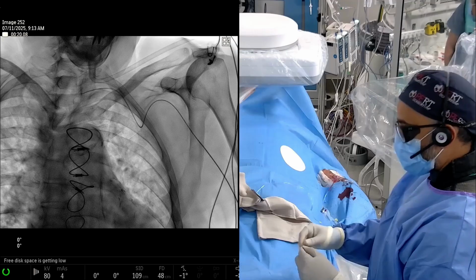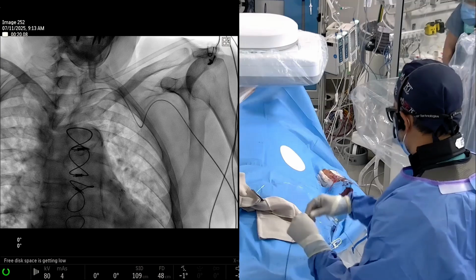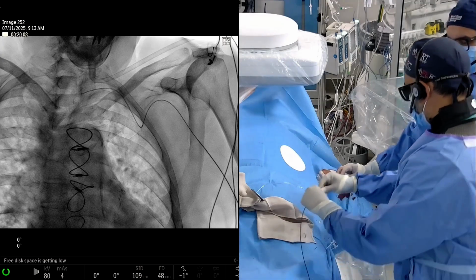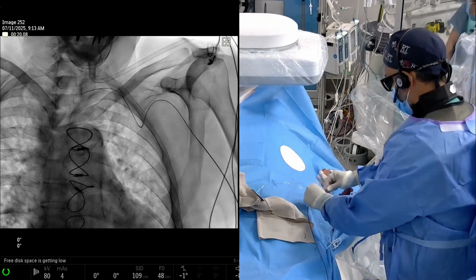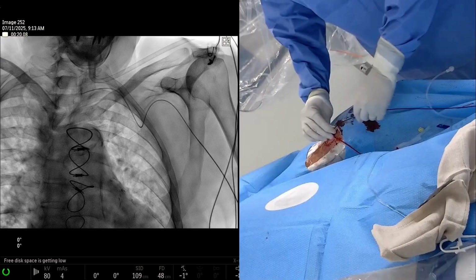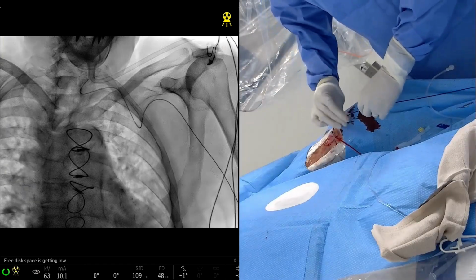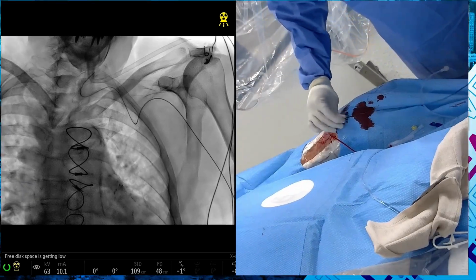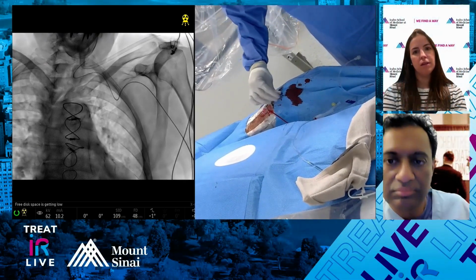In older patients, the arch tends to be a little more tortuous, especially in someone who already has an EVAR, aneurysmal disease. So instead of going with a Sarah and mucking around too much in the arch, we're just going to take a Simmons. And Rahul, you've mentioned the cocktail twice. What's in our cocktail, and what's it for?